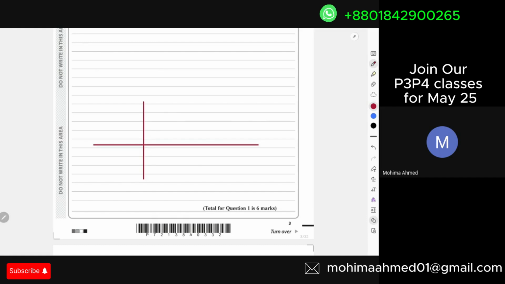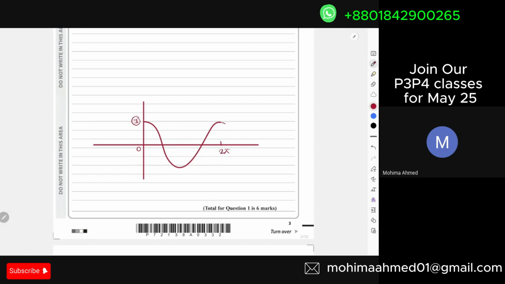I think cos 0 is 0, 1 minute. Cos 0, no, cos 0 is 1, sorry. Right, this is how the graph looks like. What you can understand is that you get this maximum value at the 0 coordinate. You again get this maximum value at 360, which is 2 pi over here, right? Cos 2 pi is 1, right? So you're getting the same maximum value at 0 and 2 pi.